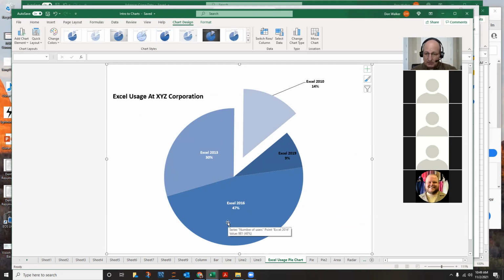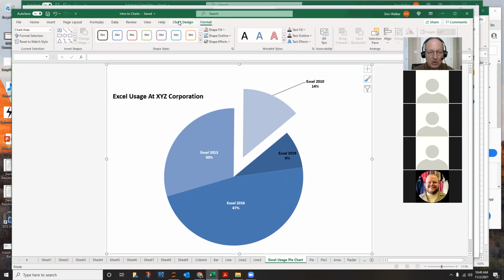Now it's still pinned to the data in that other worksheet, but we've moved it to its own tab, its own sheet, a chart sheet. But all the same stuff applies as far as the chart is concerned.